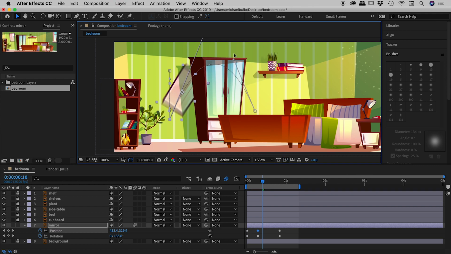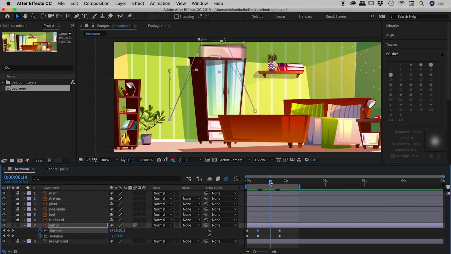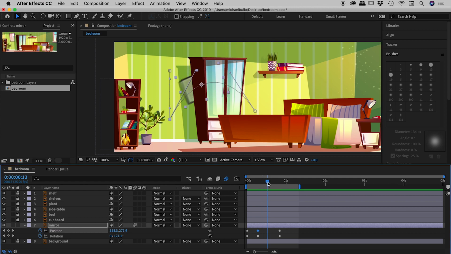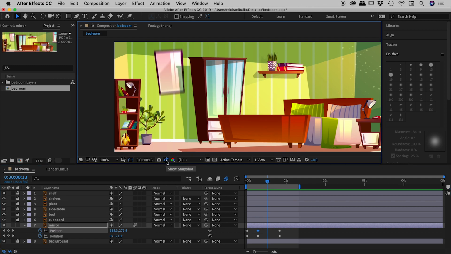Actually, let's go crazy. Let's have it so that the mirror pops out over the top of the cupboard. And then again, I can hit that button as a comparison. It's like, no, that looks silly. Let's undo that a couple of steps with the Command or Control Z. So that's pretty cool. So being able to come over here and click on that is fantastic.